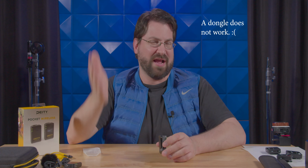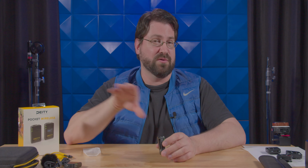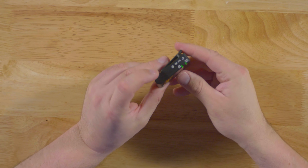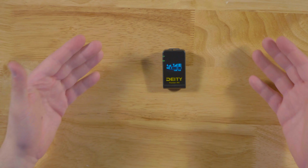I don't know if that's going to work. I have that on order, so I will leave it in the notes below. If it does work, I'll do a little update below. But again, it is the same construction. But on this, you do get an extremely beautiful screen.